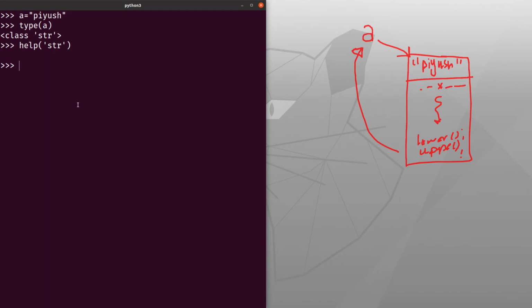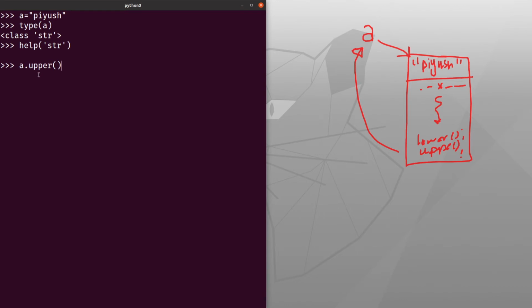So the way we do that in Python is we take the object, in this case A, and then we step inside of the object using the dot notation. So an A dot would mean, hey Python, I want you to consider the A object and step inside of it. And then from inside of it, we want to call the upper function, or the upper method, so to speak.